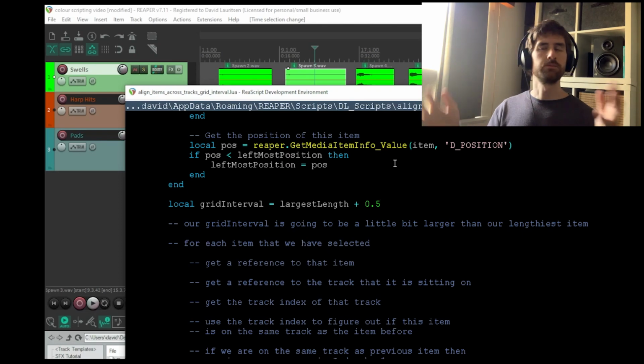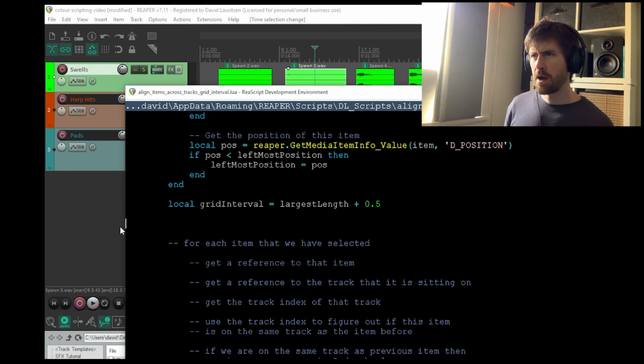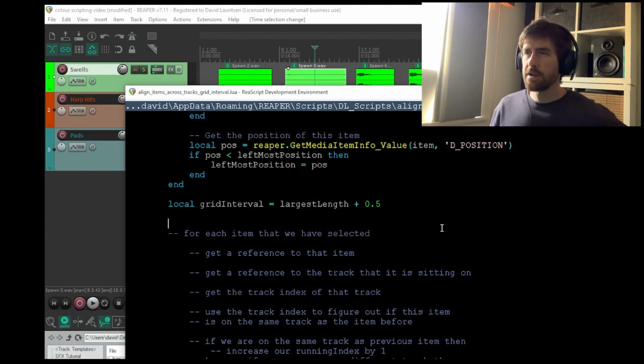Once we finish it, we can adjust that value to be how you would want it to be, but that will at least make sure that there's always a gap. Cool. Very good. So now for each item that we have selected, get a reference.